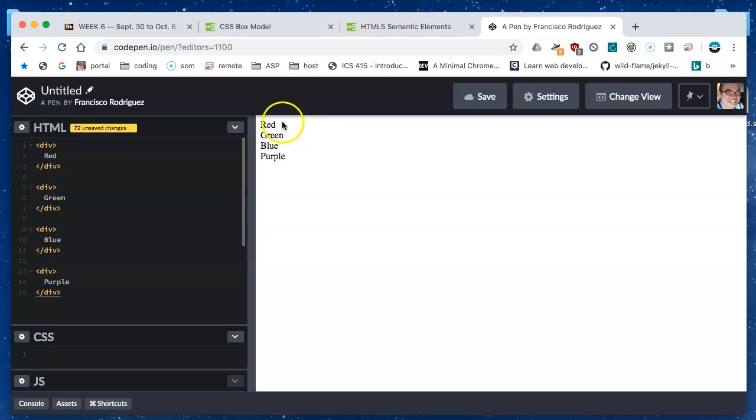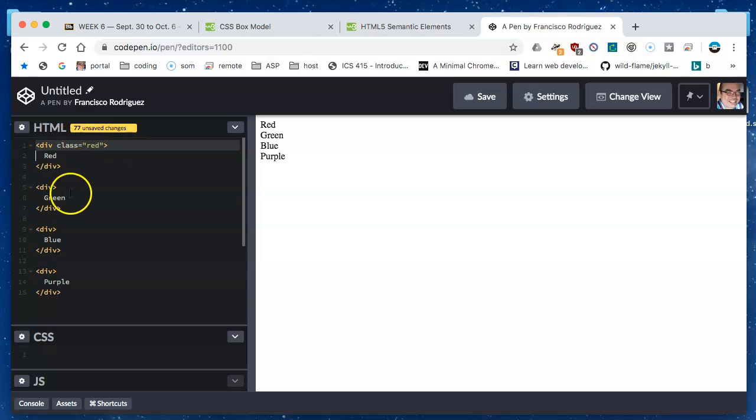How then would we get these boxes to be red, and then right next to it get it to be green, and then on the next line to the left get it to be blue, and then next to it be purple, from left to right, all the way from top to bottom? We do that through CSS. div is our generic separator, our generic element that we're working with. And it stays generic until we say, well, this division is going to have a class that's going to be red. So class is equal to red, and I'll open and close a tag red. Red is still undefined, and that's why it doesn't show me anything.